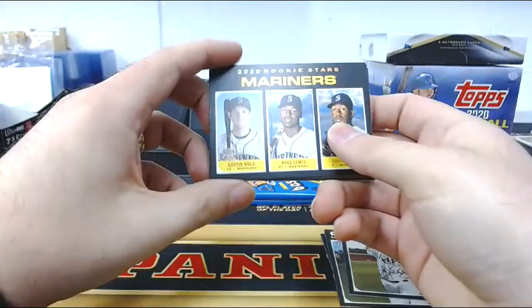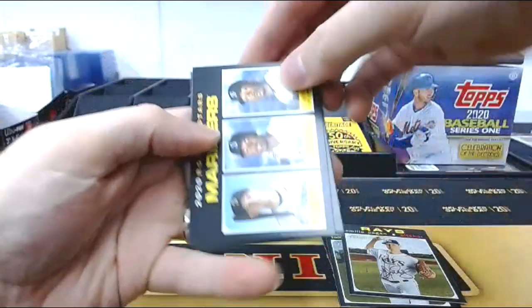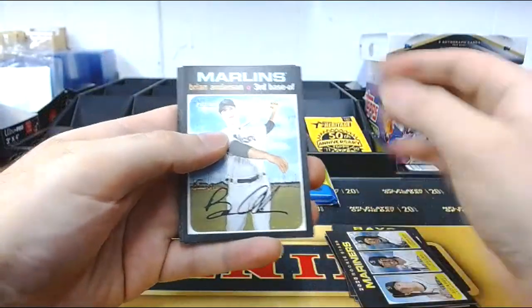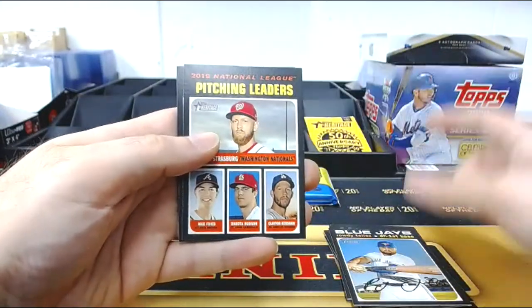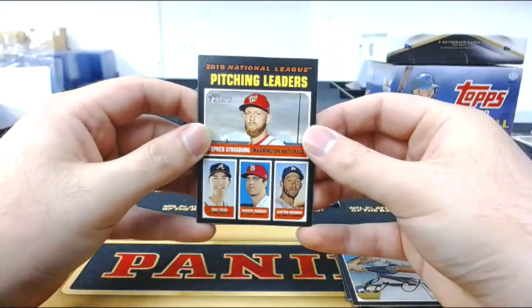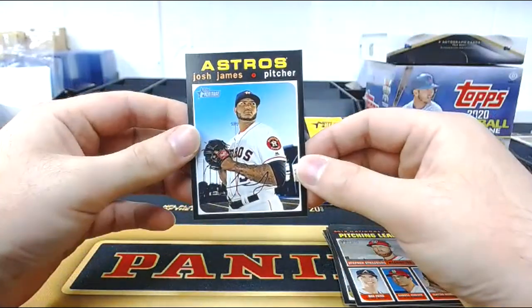We got rookie stars for the Mariners, Nola, Lewis, and Dunn. Brian Anderson, Rowdy Tellez, National League pitching leaders, and a Josh James.